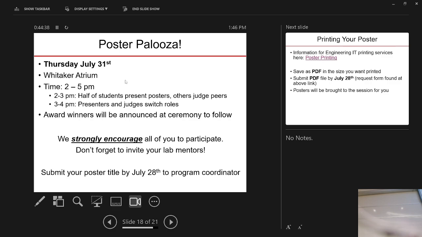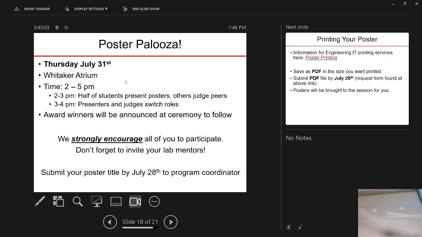So it says here we strongly encourage all of you to participate. I know, at least from my program, some of you are required to participate as part of the participation criteria for your program. So I try to make that clear to my participants. If you have questions about that, talk to your program director. I can only answer for CSE people. But if you're unsure if you have to participate or not, talk to your program director. They should be able to tell you for sure.